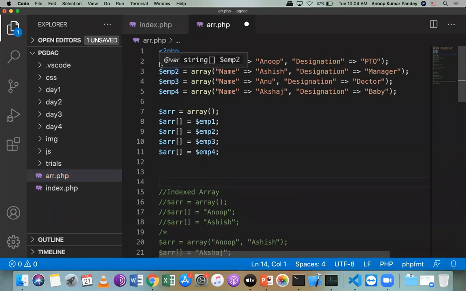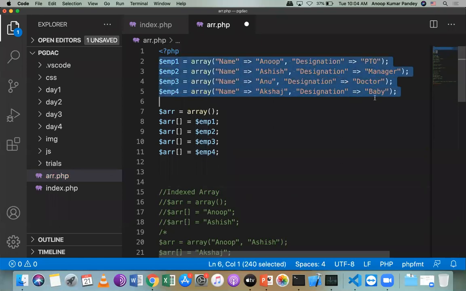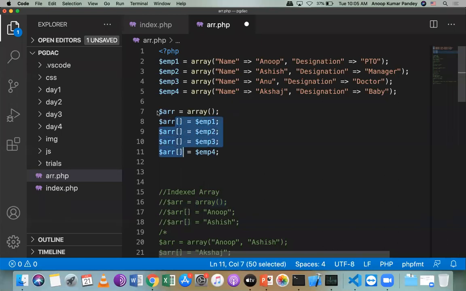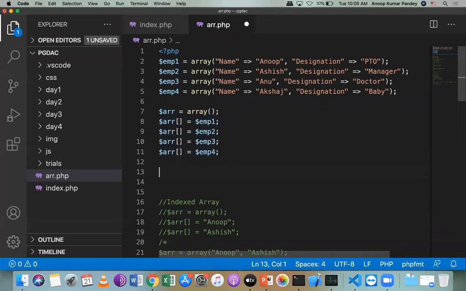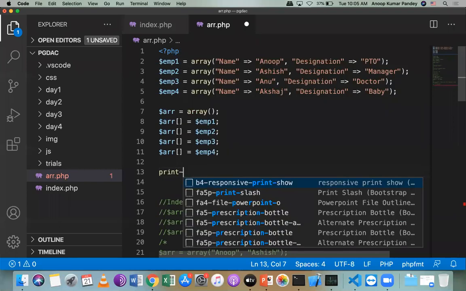Okay, so what I did was I created 4 individual variables which are basically arrays, and then I added these 4 arrays into another array. In this other array I am not using any key, I am directly adding. It means that this is an indexed array, but these are all associative arrays. From imply1 to 4 are associative arrays, but this $array is not an associative array because I am not adding the values on a key, rather I am adding on an index. Now first print it, so print_r.